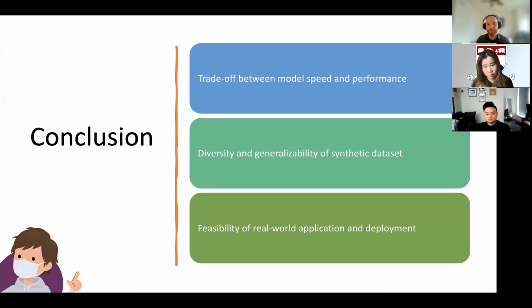Another area for further research would be the diversity of our data set. Right now, we're using a synthetic data set that photoshops masks on top of people. But ideally, we want to explore other data sets with other masks and real masks. And from the YOLO demo, we can see that we achieve a pretty good frame rate for real-world deployment and application for video data. Another extension we could possibly try is using tracking and history information to stabilize the detection results.